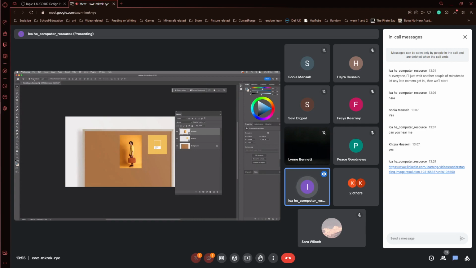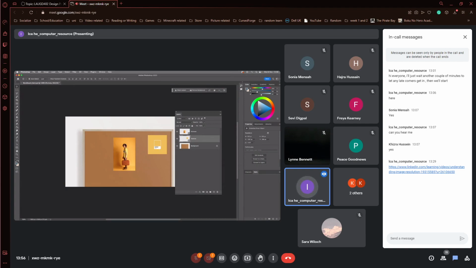So if you have auto select turned on, I can just click on something, and if you look at what's happening in the layer panel, it automatically selects the layer of the thing that I clicked on. If I didn't have auto select turned on, all right, I want to try and move the Pantone thing. Oh, the other thing's moving because I'm still in the suitcase layer, or the suitcase layer is the active layer, and I'd have to physically move to the other layer to be able to move it.